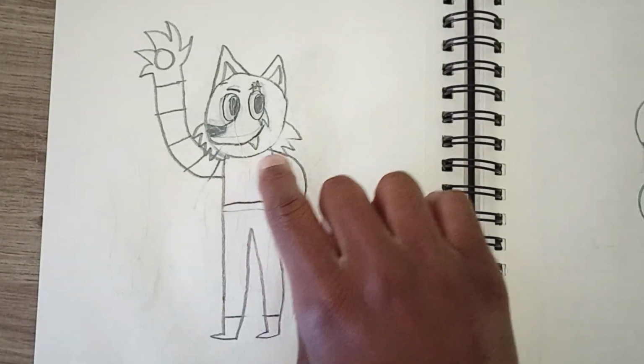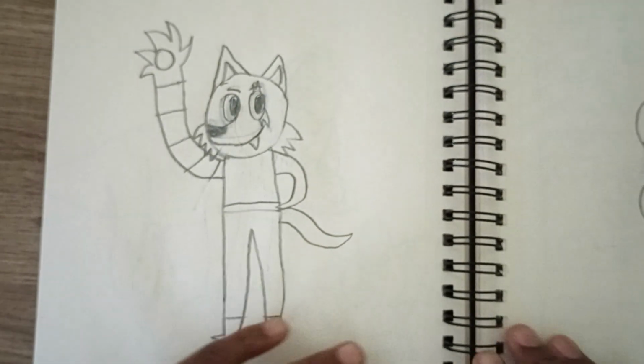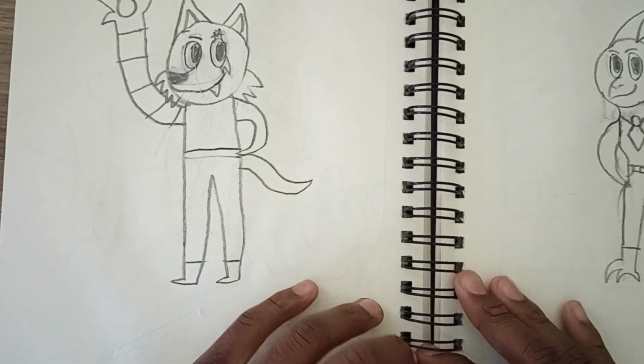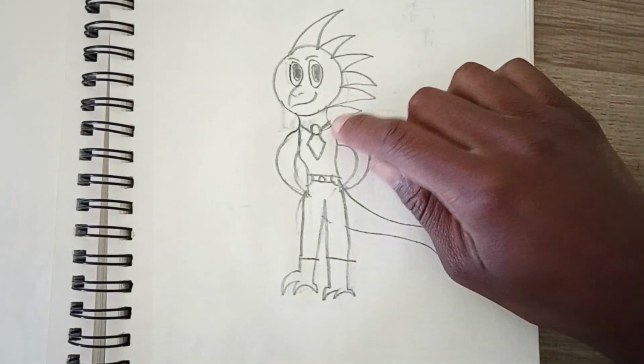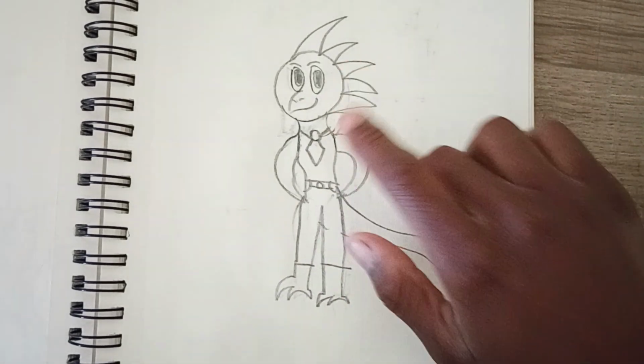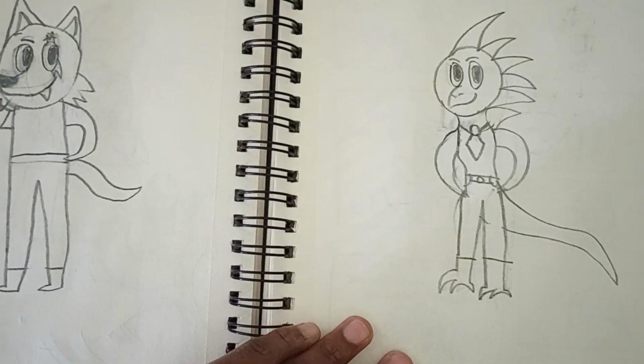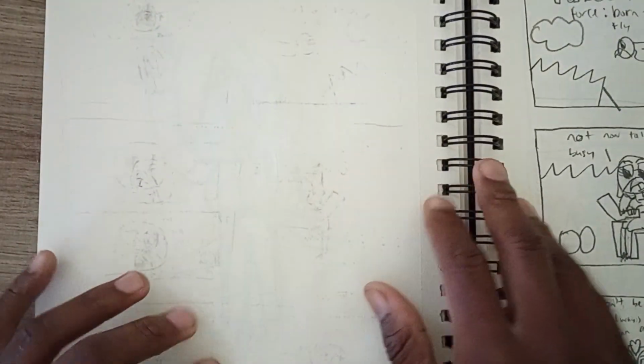Here's Kenju the Wolf from Werewolf, that Werewolf comic that I did a long time ago. People really love Werewolf on DeviantArt and Newgrounds. They really love the comic there. I guess this is my most prominent comic on DeviantArt, so people are more familiar with that. It's been there for years. Here's a lizard businessman or a lawyer, pretty much a lizard in a suit. I don't know why I was thinking that, so I just decided to draw a character like that. Kind of weird. And then we have a blank page right here, and then we draw here.